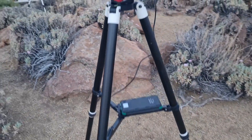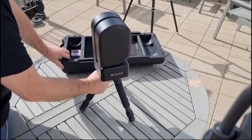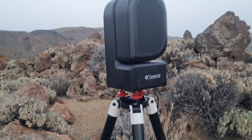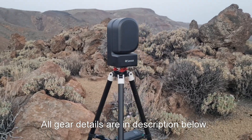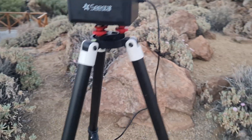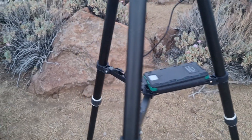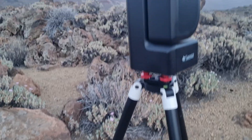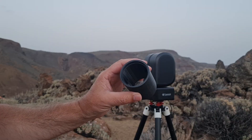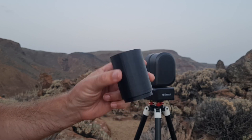The Seastar comes with its own mount — a pretty good mount. I don't have any problems with it at all, but I just wanted to use my own mount to raise it up a bit higher because I am an old man and I have a bad back. I also like to be able to leave things like the extra batteries and accessories hanging from the tripod extenders. Be careful of cord wrap if you do this. One of the other accessories I use all the time is a 3D printed dew or light shield, which really helps with blocking stray light entering the camera.